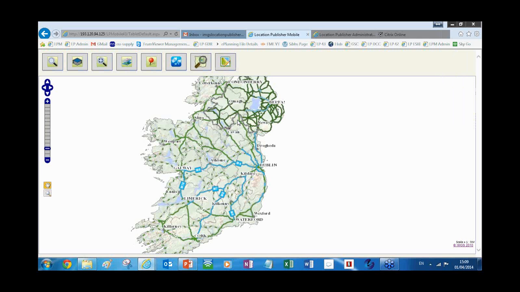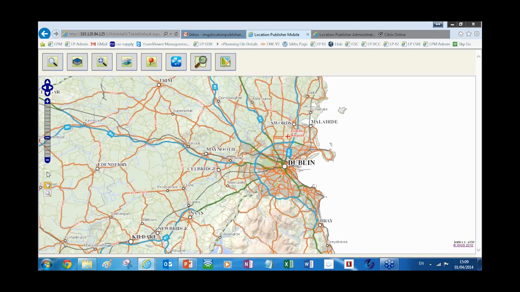So the data is coming in as a WMS. Now, because I'm on a Windows device, I can use the stylus interface. So I can do zoom box, and I can zoom in, and hopefully through the WebEx you can see the maps coming in. Now, if I was on an iPad or iPhone or an Android device that supports pinch and pan, I'd be able to just pinch my fingers or pan my finger and move the map around.